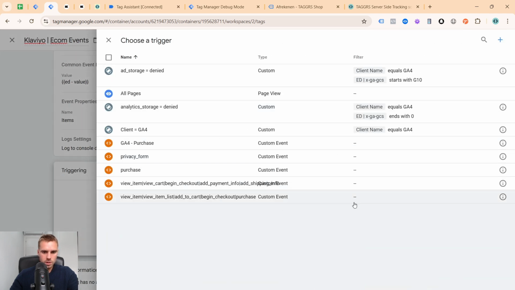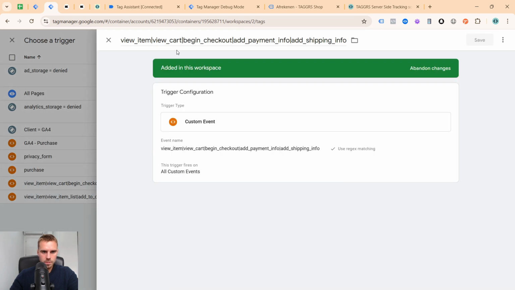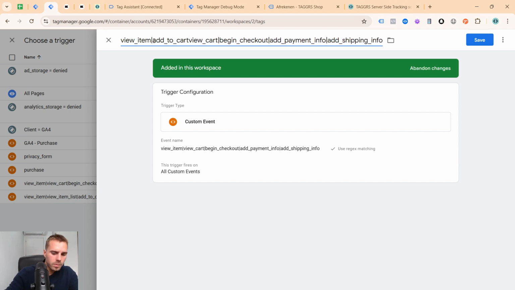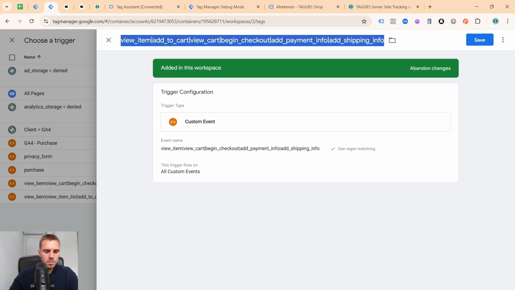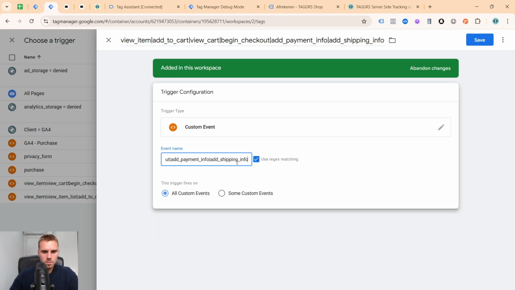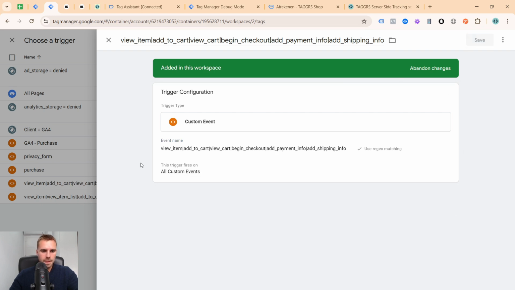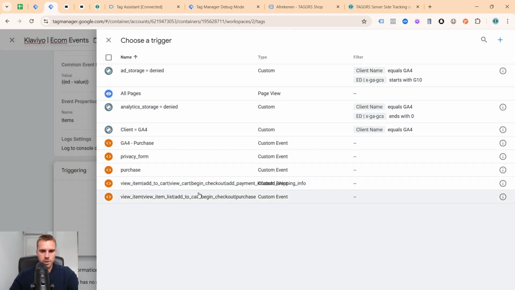And we add a trigger. View item. I'll just add add to cart as well. We have to use regex matching, so we will be able to fire on multiple events.